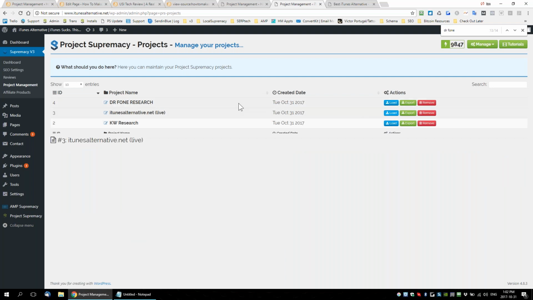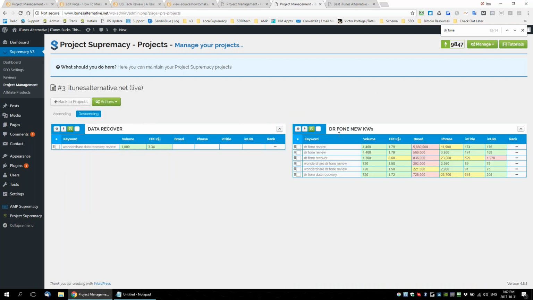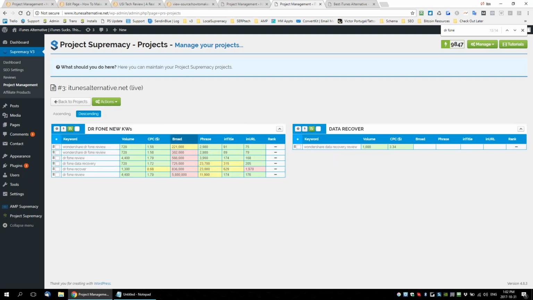So let's load that back up. Okay, and there we go. Now the data's in. Okay, so now we can start looking at what's hard, what's easy. Obviously, if I sort by volume, the hard stuff is the hardest, right? And then the easier stuff gets a little easier, right? I must have had a space in one of the keywords because it's a duplicate. For Dr. Phone, I would go after the one with the higher results because it's probably going to be more accurate.